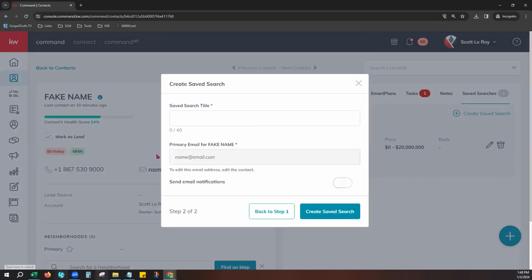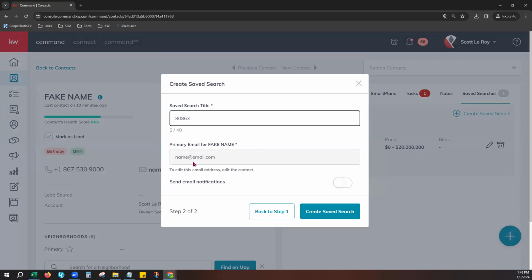Then click next. You could name the search right here. Highly recommend keeping it as the zip code. If I can speak English today, you can make it the zip code right here, just to help you quickly know which search that is. Okay, and the consumer will likely see the title of that saved search as well. So just FYI, don't make it anything funky.